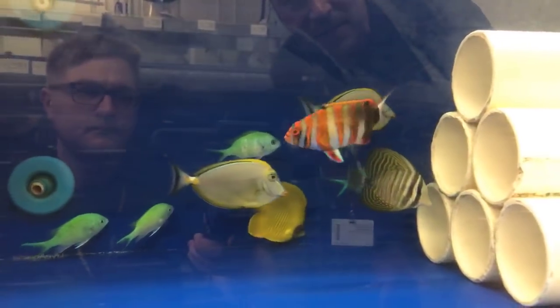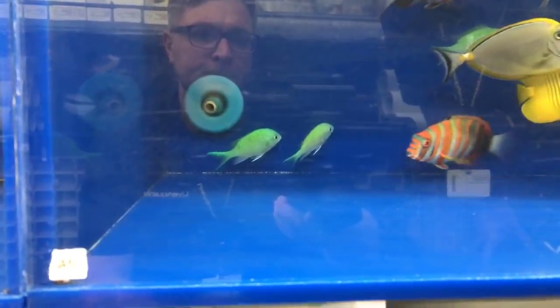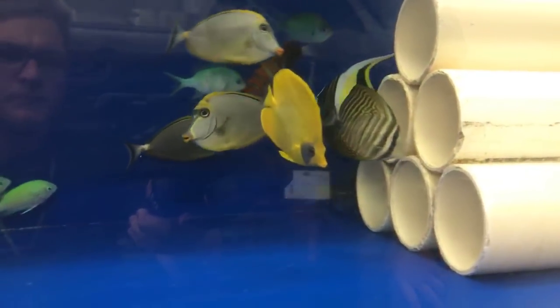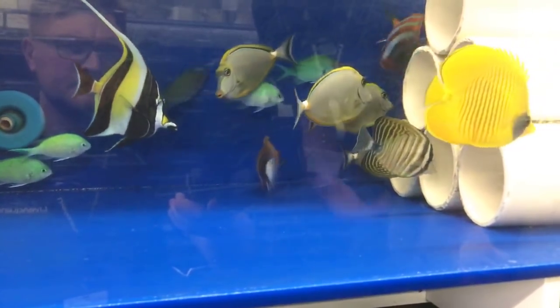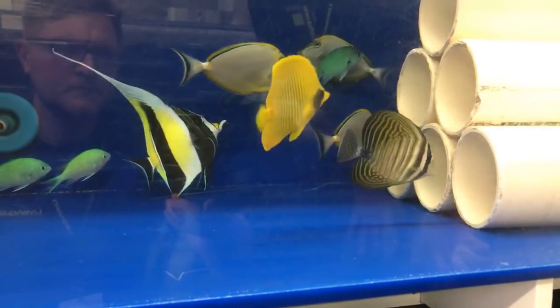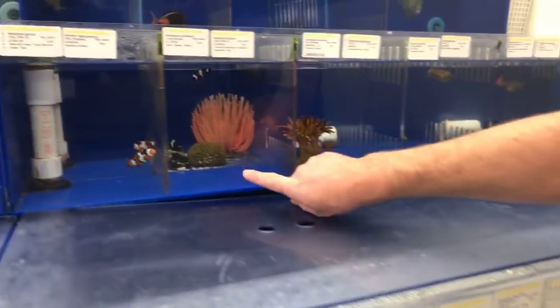We've got some nice Harlequin tusk wrasse. We just did a nice deep dive video on those that'll be coming out pretty soon. We've got five or six of these, anywhere from Australian to Indonesian tusk wrasses in the house. They're 5 to 6 inches long. We've got some blonde meso tangs in there. But the tusk wrasse is a great fish, only with a live rock tank. They are reef safe, but they'll eat any invertebrate you have in there. That's the downside.